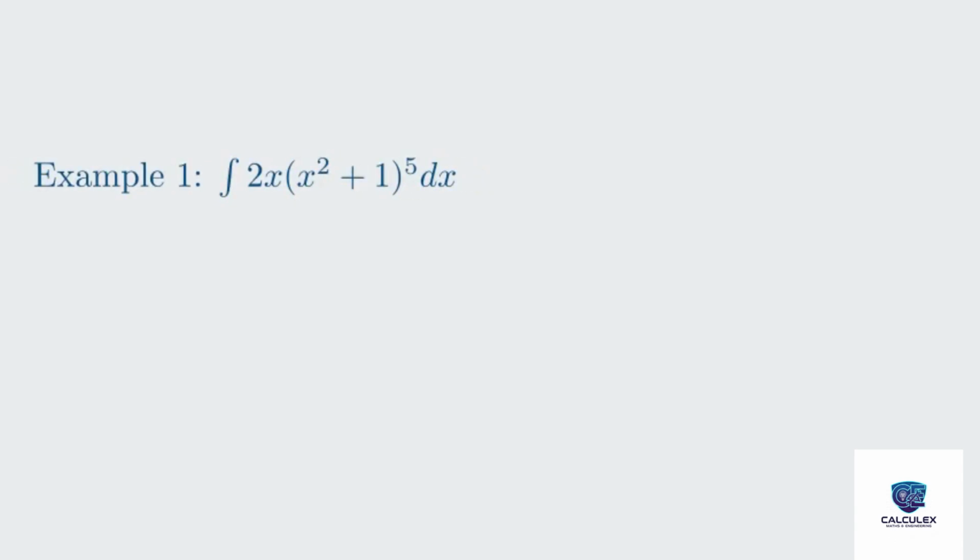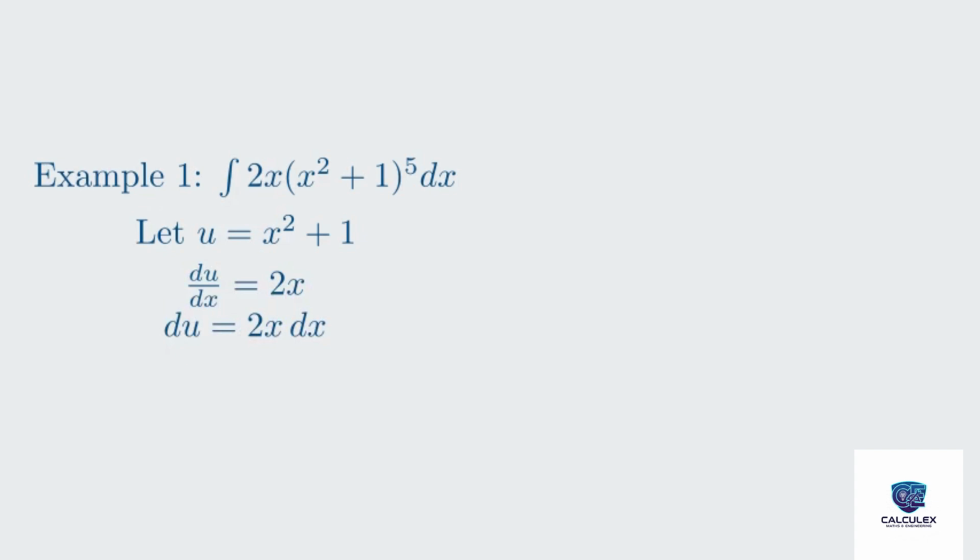Let's make that substitution. Let u equal x squared plus 1. Now we can't have an integral with u and x. We need to replace everything with u. To do that, we need to find the derivative of u with respect to x, or du. The derivative du dx is the derivative of x squared plus 1, which is 2x. A common shorthand is to multiply by dx, giving us du equals 2x dx.